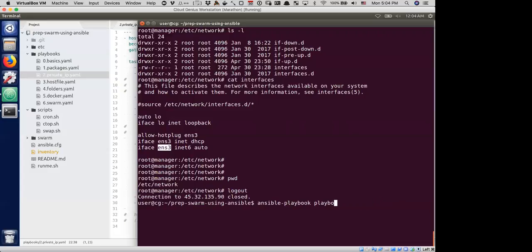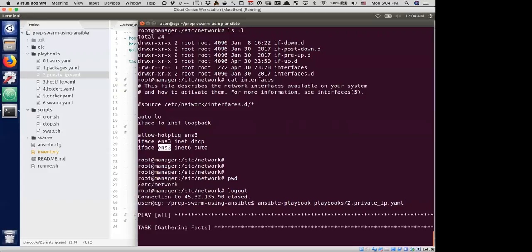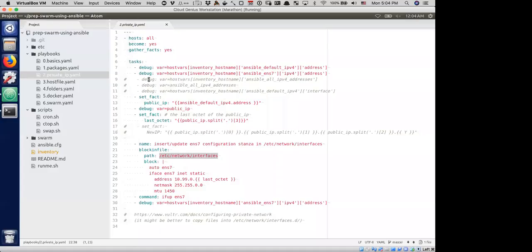The play is playbooks number 2, private IP, and I'll run that play. What it does, as you can see, is it sets up some debugging. I think these are debug steps, and this is specific to, which cloud is this? Yeah, ENS7, so it's Vultr Cloud specific. It is actually debugging and putting some outputs here.